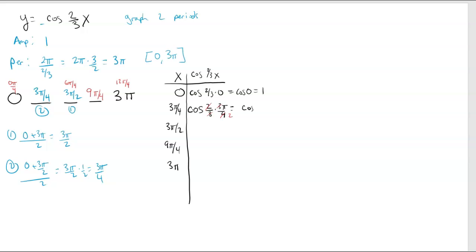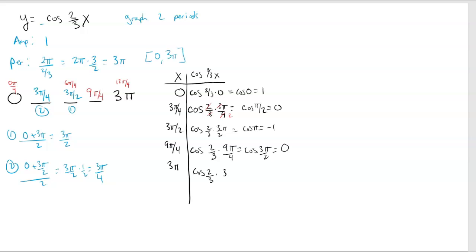So notice that you still get your quadrantal angle as cosine of pi over 2, which is 0. If I say cosine of 2/3 times 3 pi over 2, notice everything cancels away, and you're just left with the cosine of pi, -1. Cosine of 9 pi over 4. Again, you might be thinking, ooh, 9 pi over 4, that's past a rotation. But when I multiply it all out, this would be the same thing as 3 pi over 2, which again gives you 0.